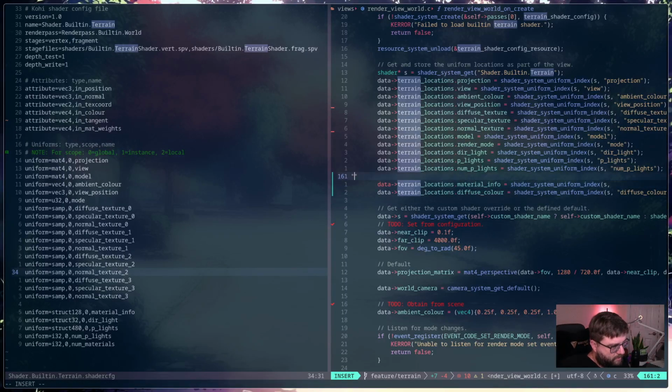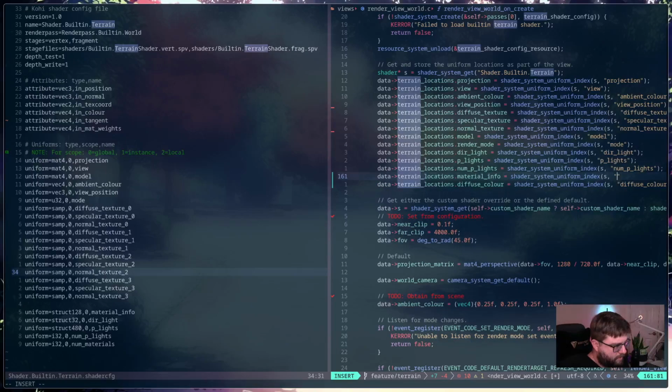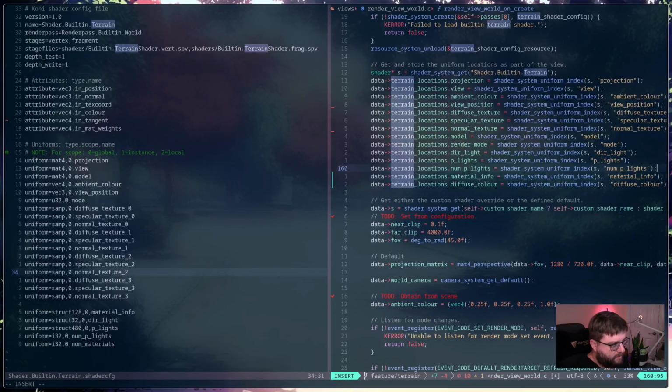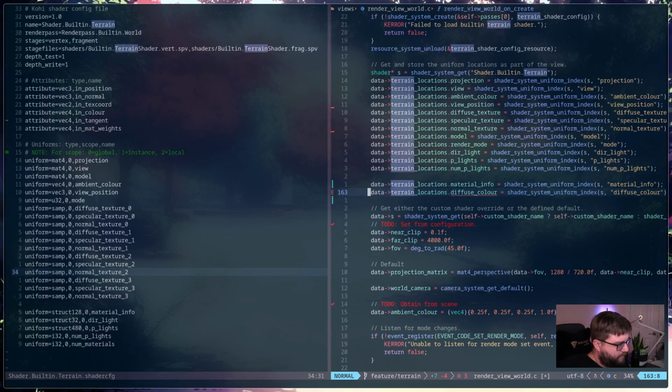So we'll have material info, which I think is actually what we called it in the struct down here. Yep, material info. Okay, so we've got that. And then instead of diffuse color, I'm going to do num materials next. So change word num materials. And this is going to be num materials. And as far as our samplers go, those are going to have to be done in an array.